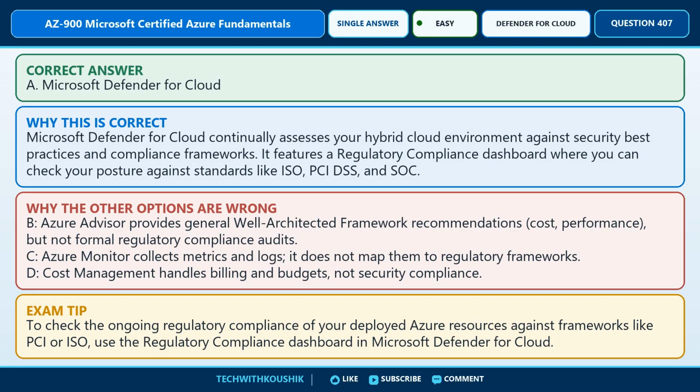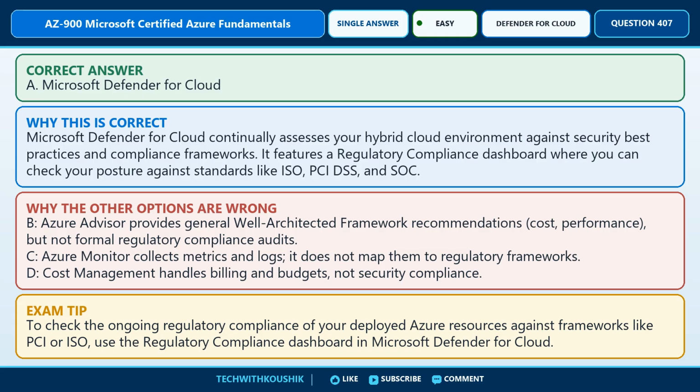Go with option A. Microsoft Defender for Cloud. The main reason is Microsoft Defender for Cloud continually assesses your hybrid cloud environment against security best practices and compliance frameworks. It features a regulatory compliance dashboard where you can check your posture against standards like ISO, PCI DSS, and SOC. Now let's rule out the other options.